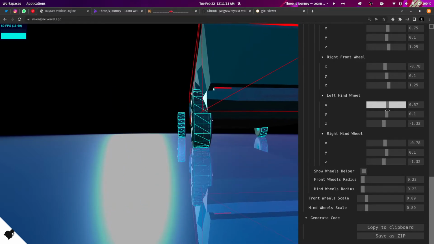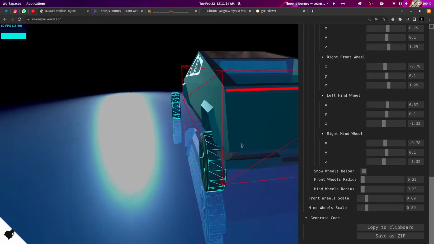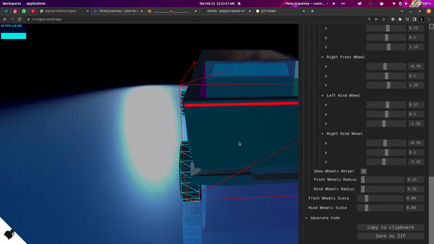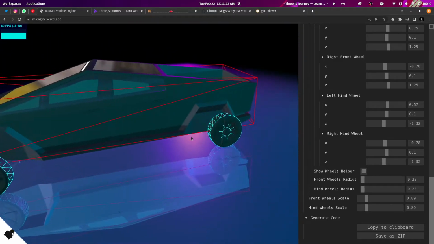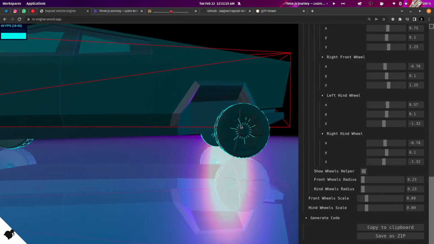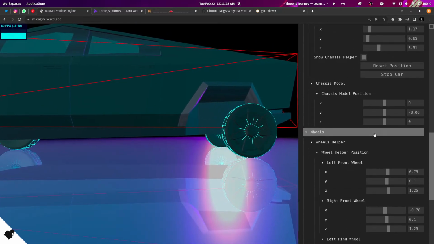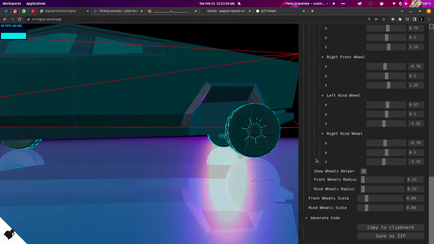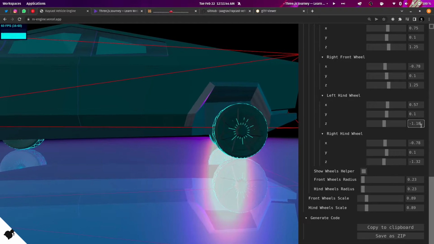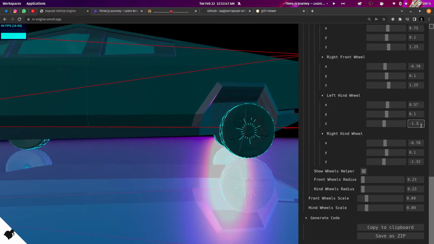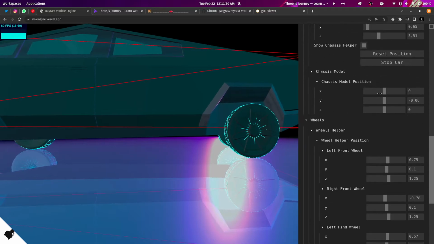And there's the wheel. And I'm going to try to put it right below this. And I think that is good enough. And now I'll bring it ahead a bit. So let's move it around a bit. And yeah, let's bring it ahead. So in order to bring it ahead, well, the car's moving again. Stop the car. Let's move the wheel in the z-axis, I guess. Yep, the z-axis. And as you can see, let's make this 1.18, I guess, or 1.16, I guess.